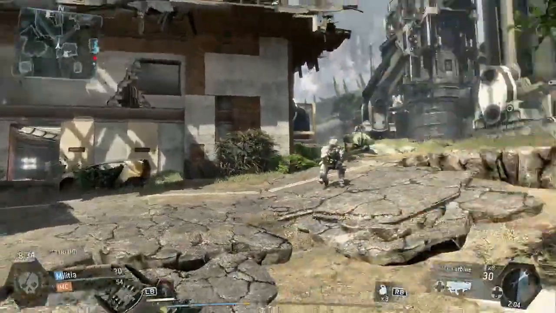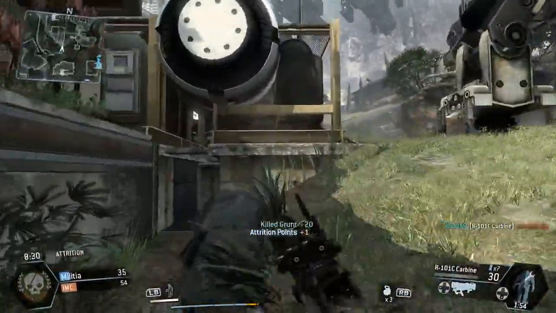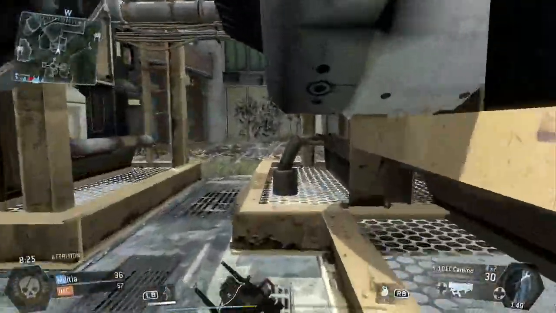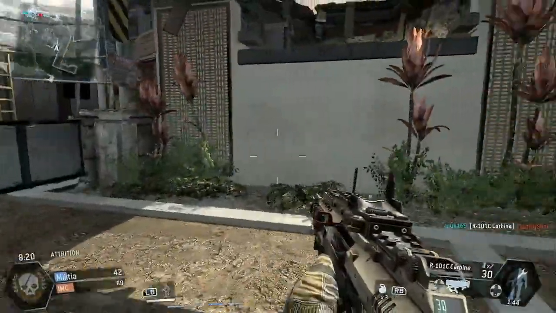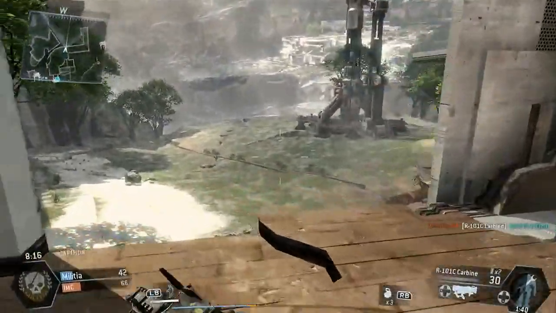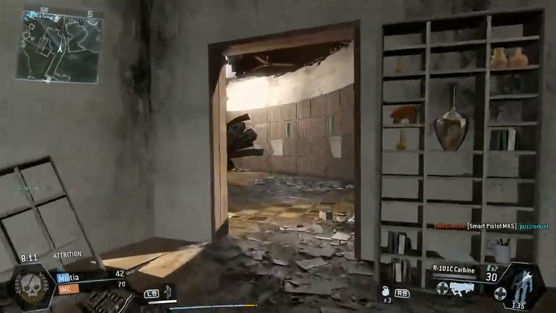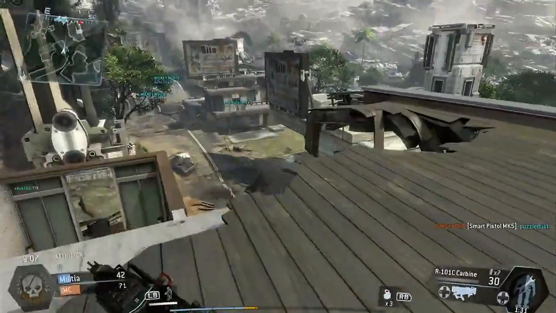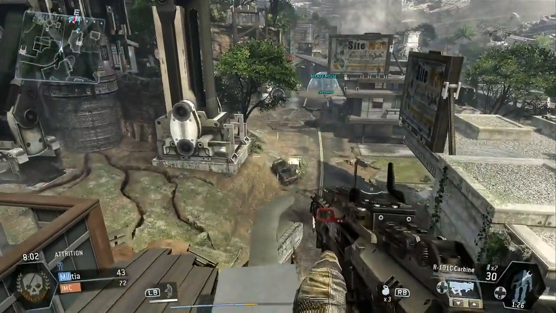You get more points if you kill somebody while they were using a burn card? Yeah. That's cool. For canceling their burn card, you get a little bonus. Yeah, a little shortcut. Are there any bonuses for first Titan kill? There's a bonus. You get extra points for being the first Titan in a game. The first kill, you get something for that.